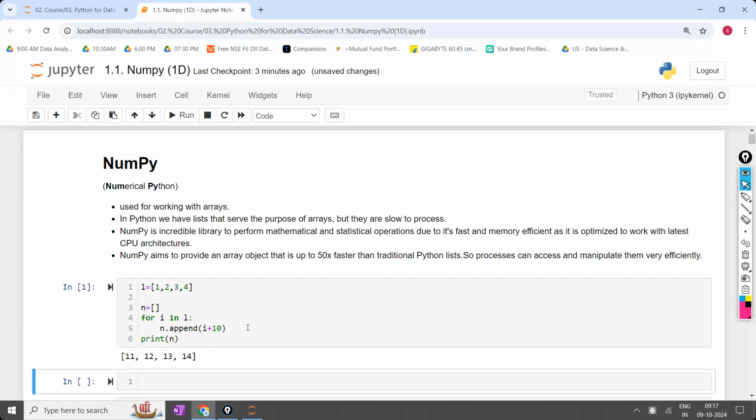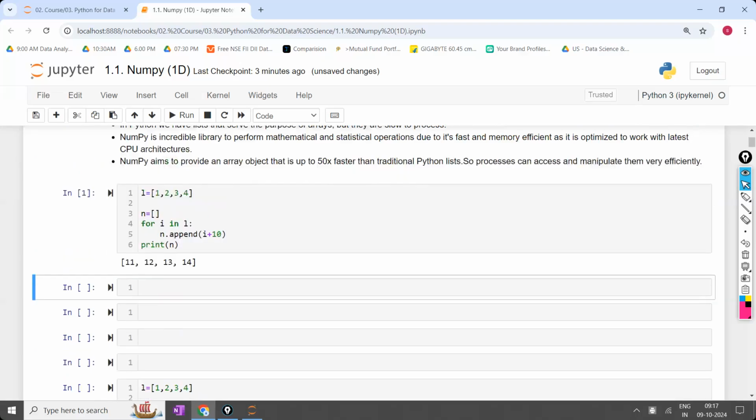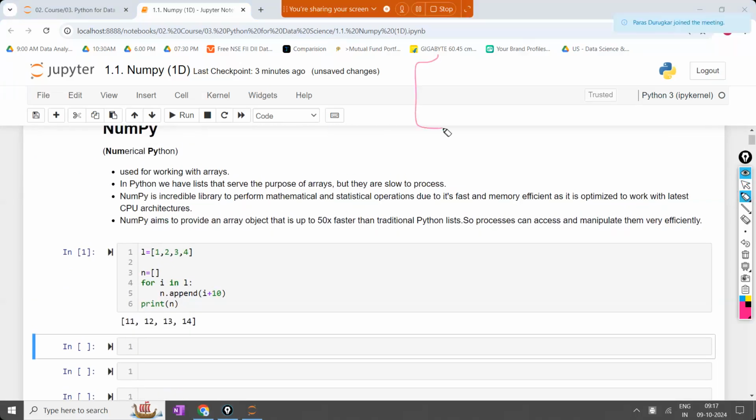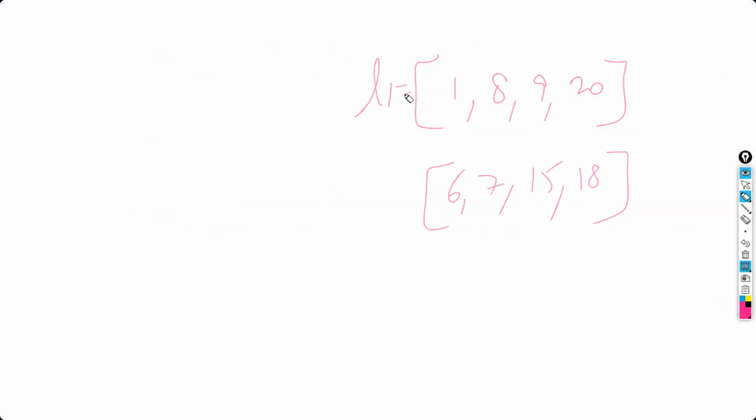Now question number 2. Now I'm having here 1, 8, 9, 20. Second list consists of 6, 7, 15, 18. Now some numbers are there. First list L1 consists of these values, L2 consists of these values.